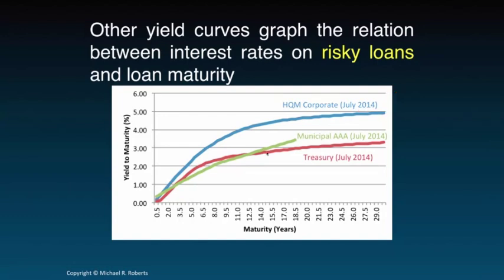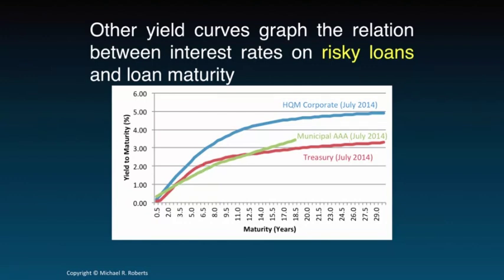The green curve is the yield curve for AAA rated municipal bonds as of July 2014. And then the red curve is the Treasury curve. What's interesting to note is that the cost of borrowing appears to be higher for the federal government over at least certain periods than it was for municipalities, which is strange if you think that our federal government is a much safer bet than a municipality, even a AAA rated municipality. But what's going on there is mostly a tax differential as well as some liquidity issues.